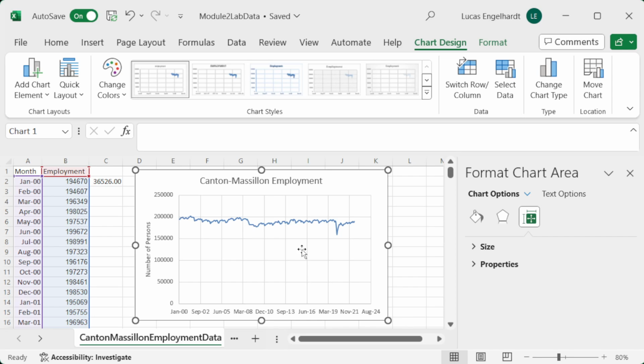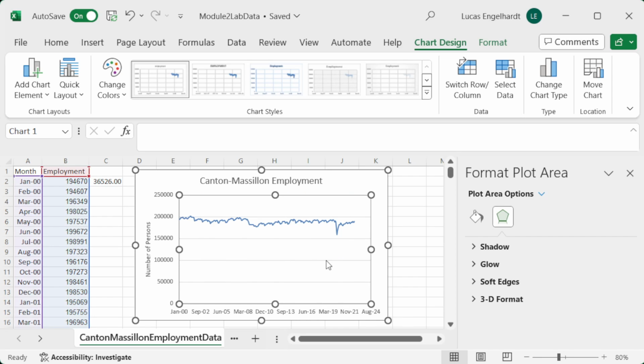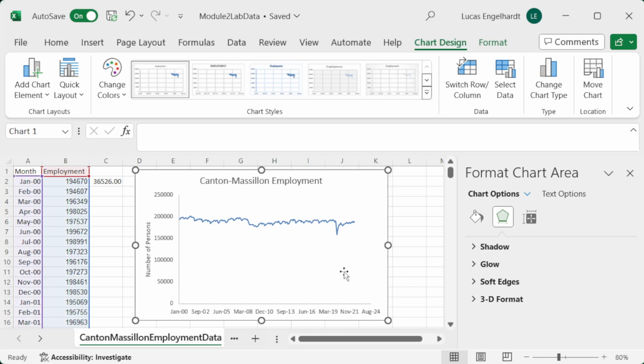Now, there are other things we can do. For example, I don't love these grid lines. I think they kind of get in the way. So if I click on one of those grid lines, I can delete them. Similarly, I can delete the vertical ones if you want to. This looks like a much cleaner graph already. Naturally, this wouldn't help me get specific values out, but if you want the specific values, you read the table. You don't rely on the graph to get a very specific, detailed value.